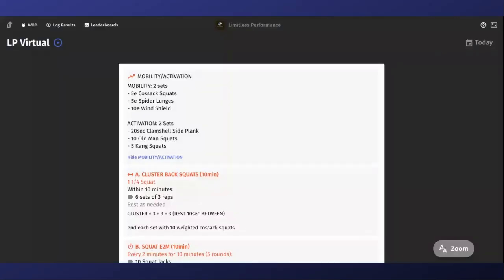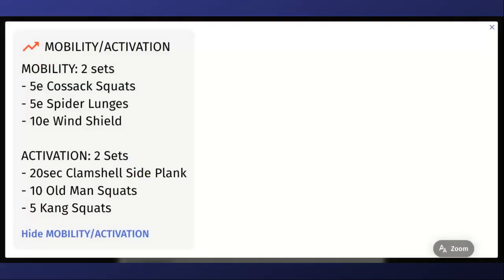All right. Okay. Got our Monday squat day today. So guys, I'll give you a preview of what we got going on. All right, virtual Mondays. We have our mobility and activation.